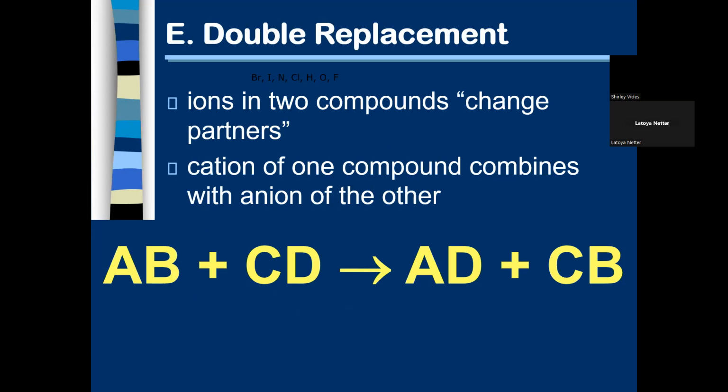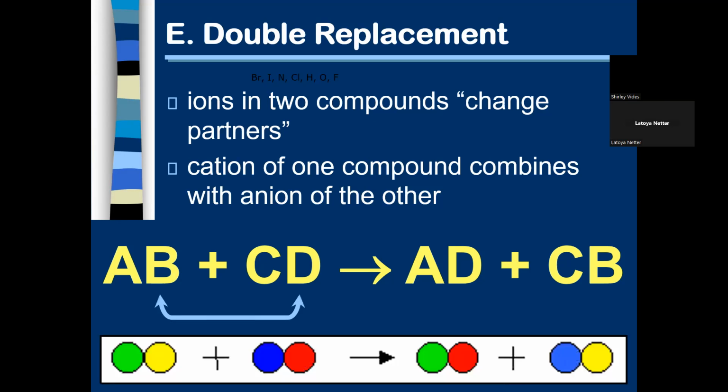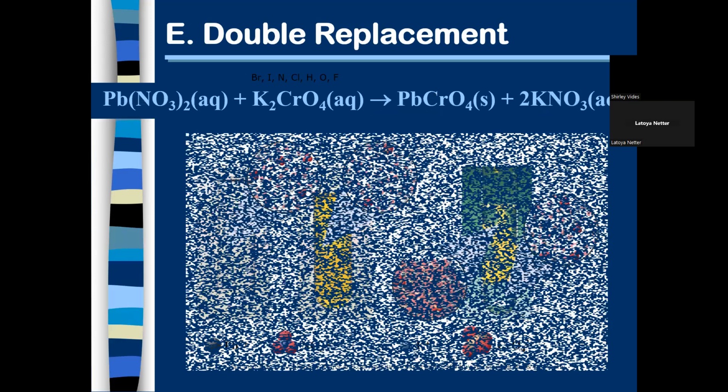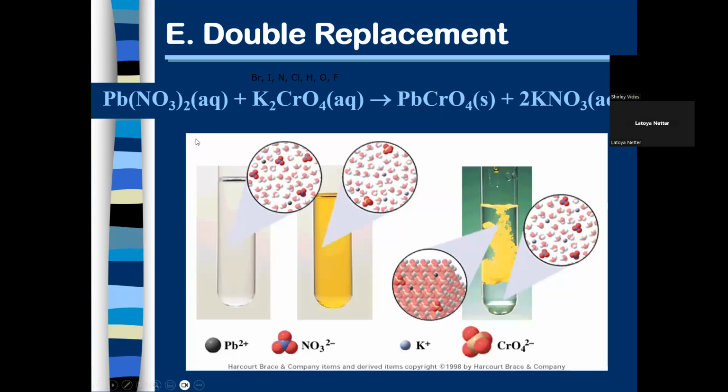In order for this to actually happen, this reaction needs to commit. What does that mean? That means one of these products needs to fall out of solution, become a solid, because it is insoluble in water. Therefore, it falls out of solution. And then there's no going back, right? Because it's no longer soluble, therefore the ions aren't there to switch around, like right here, see?